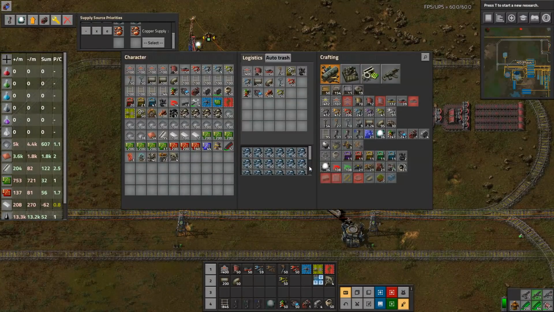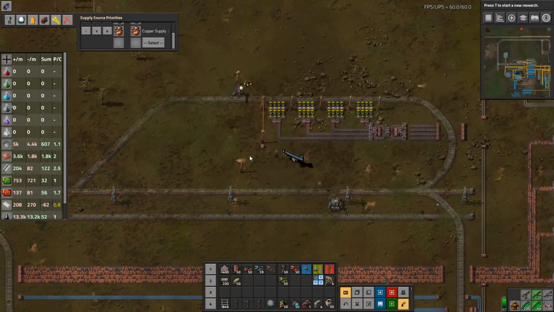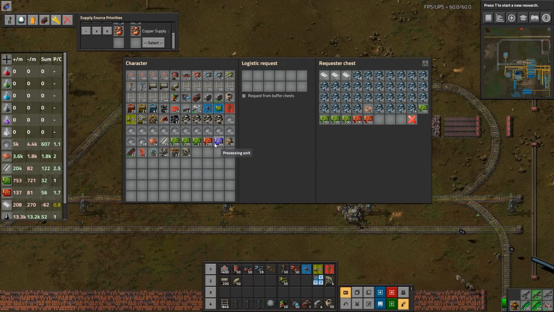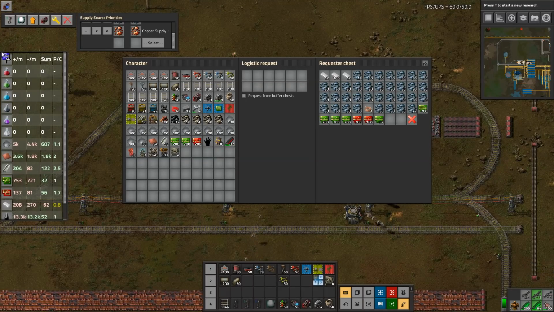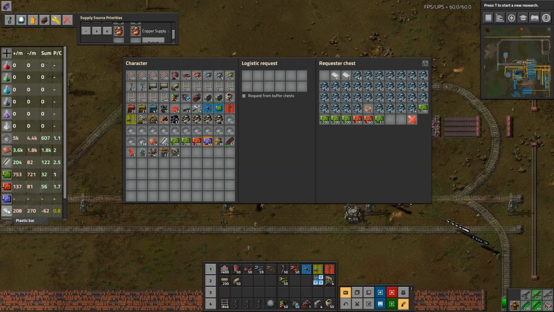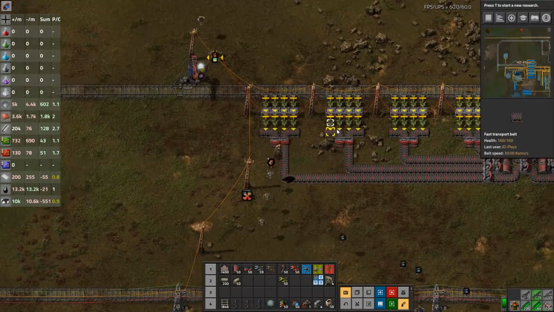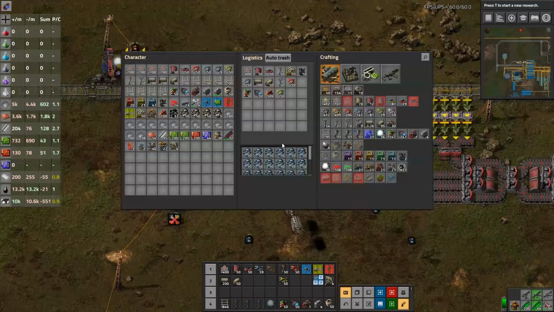That chest can go away. That chest can have some plastic. And some green circuits. And some red circuits. And blue circuits should be on our great list of things that we want to keep track of. That can go away. We're making progress. JD has only screwed up everything 3 times now.